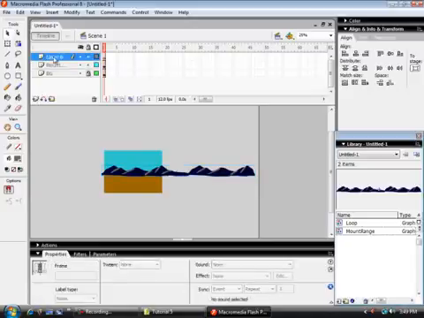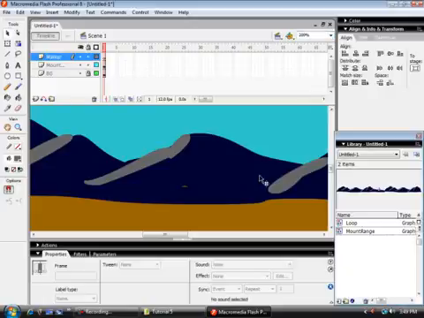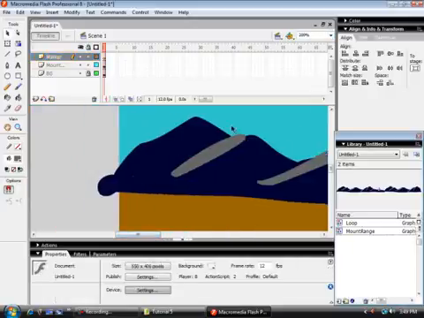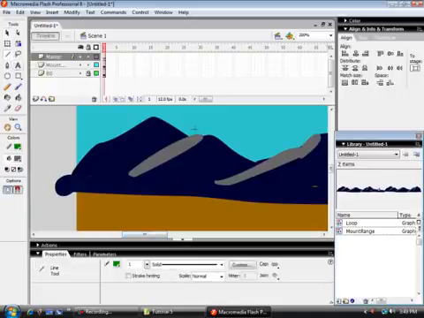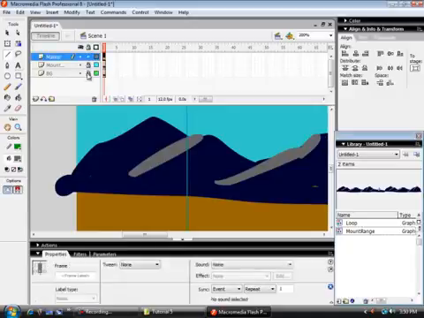Need a new layer called marker, and I want to bring this in closer, and on this mountain here is the first mountain, find a unique spot and draw a line. And I'm going to use that spot right between there. I want to move my line a little bit. Make sure that mount and BG is locked. There's my marker right there.